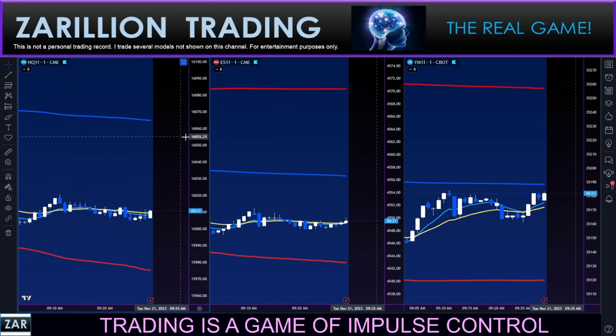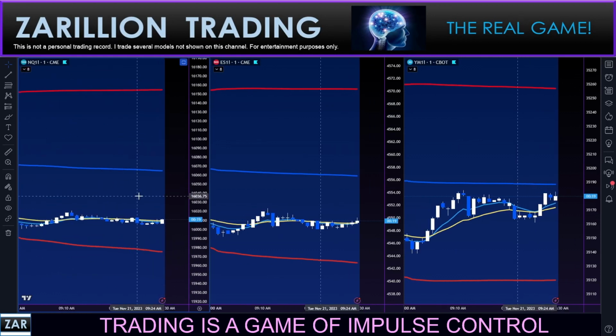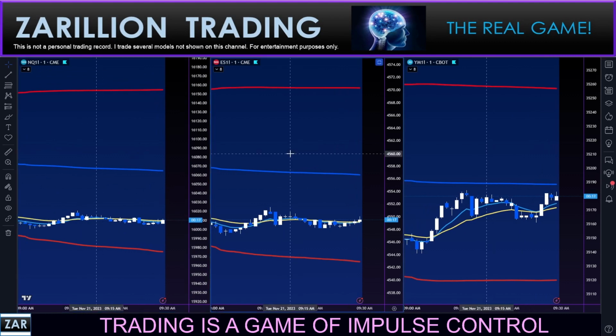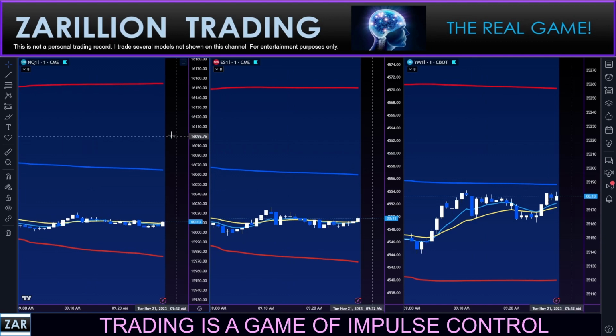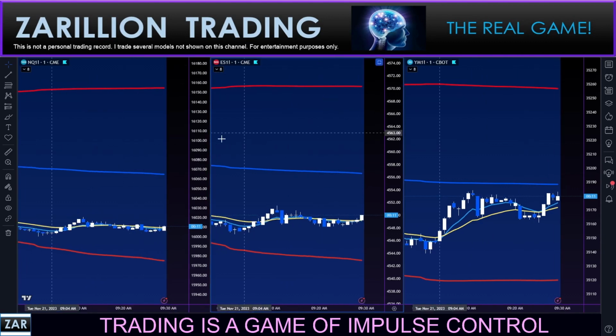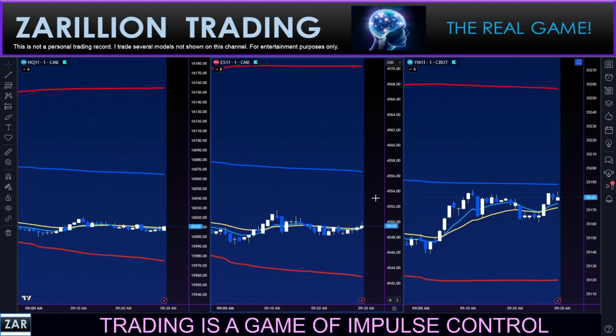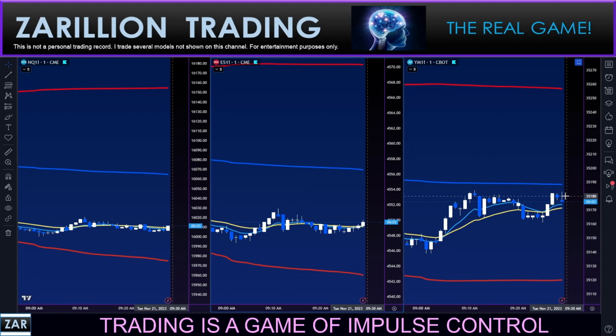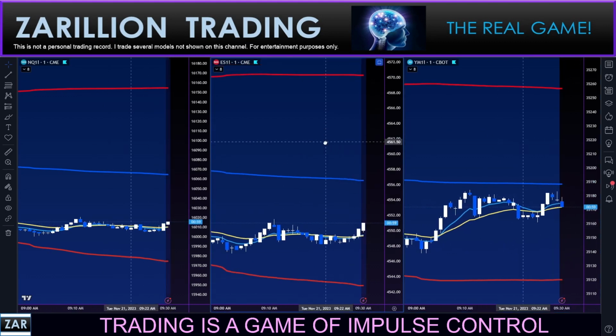It's almost opening time for New York. This is the Three Sisters. It's 9:29 and 45 seconds. We have 15 seconds to the open. This is volume weighted average price, 2.5 standard deviations. The Three Sisters, NASDAQ, S&P, and Dow from left to right, all trading below VWAP, but Dow rallying towards VWAP, almost at it here before the open.